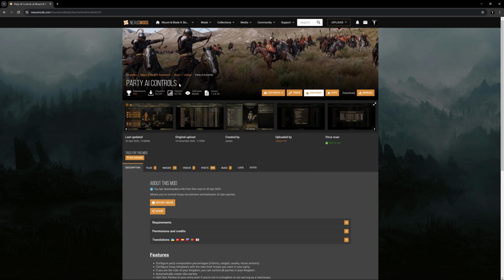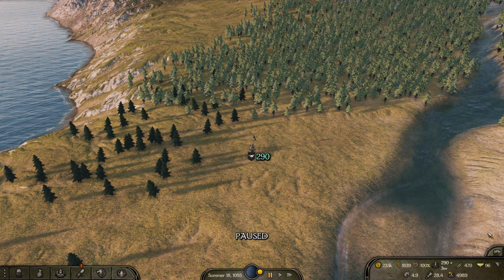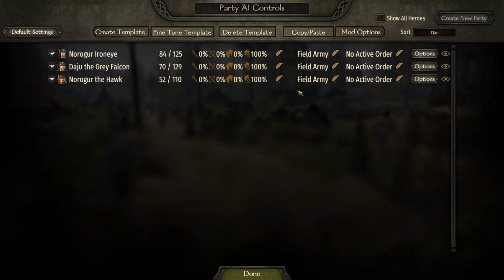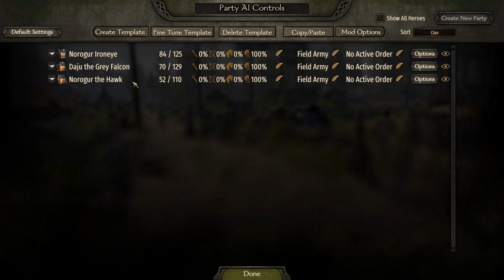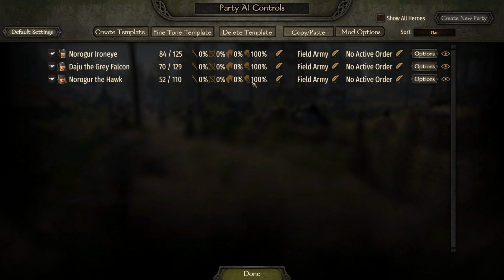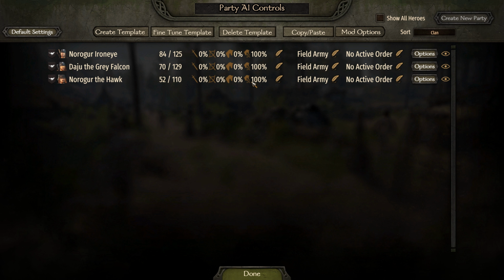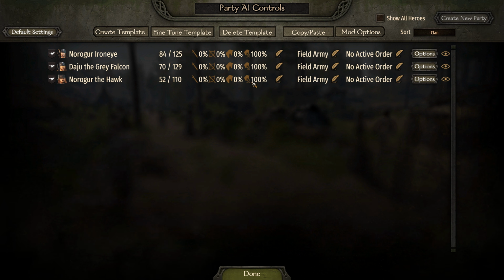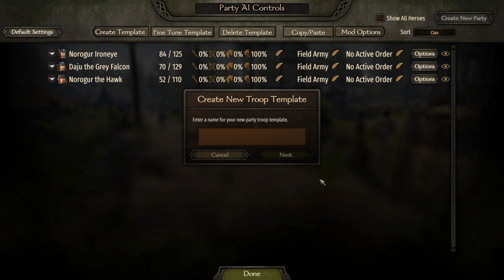Party AI controls. If you're looking for that thematic playthrough, this is for you. You come into the game, you hit Control P, and it's going to bring up your armies. And see here how each of my party armies, I can guarantee that they're all horse archers. So if you want to do an all horse archer theme, an all Fian theme, an all Valandian knight theme, whatever you're looking to do, you want to play that Rodok playthrough and do crossbows and infantry, you can do it. You just come in here and you create a template.